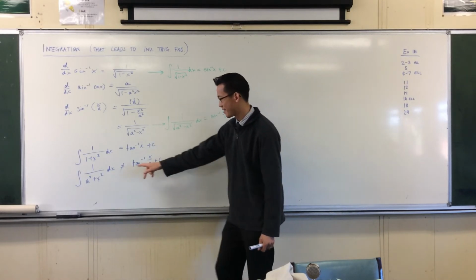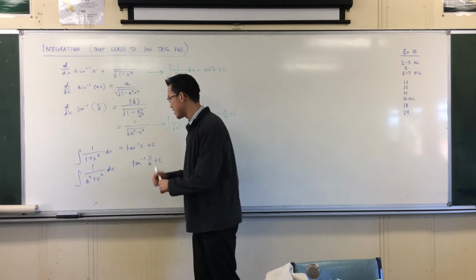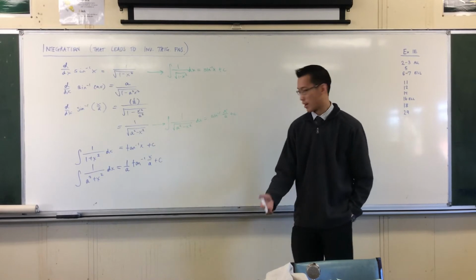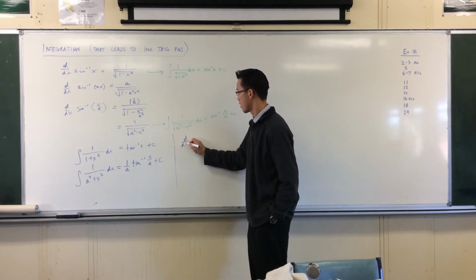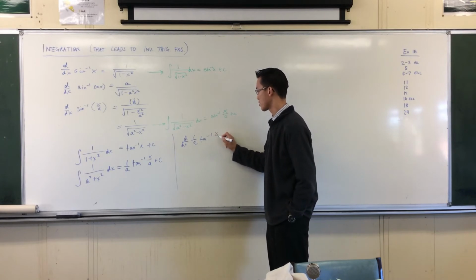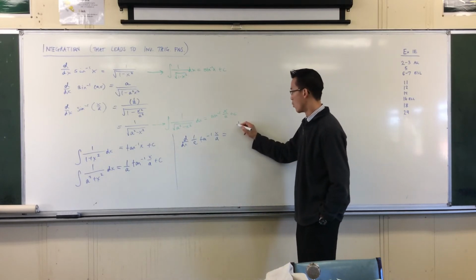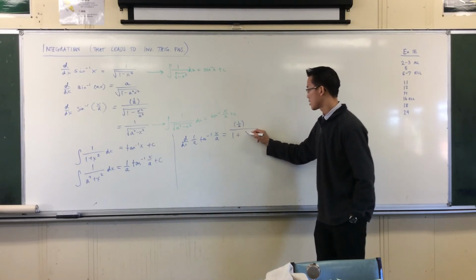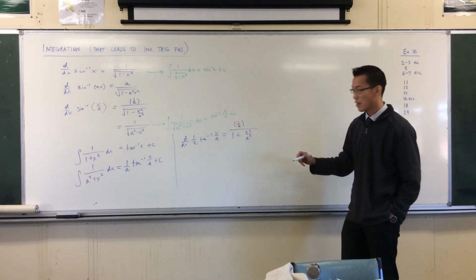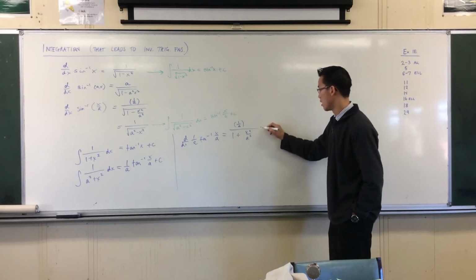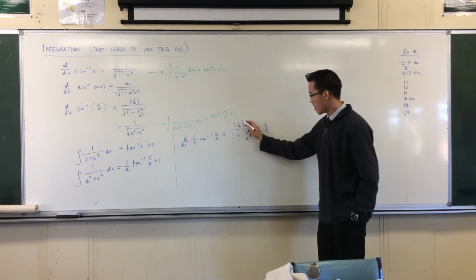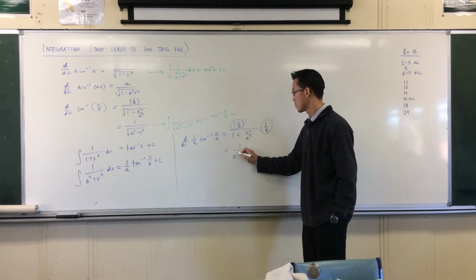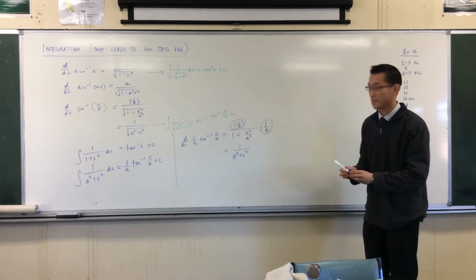So in order to make it cancel out nicely, like this, you need an additional 1 over a out the front, okay? If you want, I can prove it to you. Okay, let's differentiate 1 over a tan inverse x on a. Okay, what's going to happen? Well, 1 over a, derivative on the inside on the top, 1 plus x squared on a squared down the bottom. And then, of course, I have this constant floating out the front, 1 over a. Okay? That 1 over a and that 1 over a, they become the 1 over a squared. And that's how it cancels. Okay? Are you content with that?